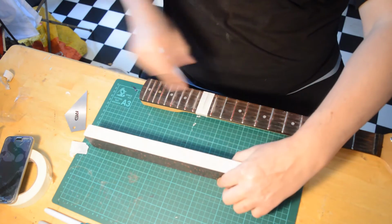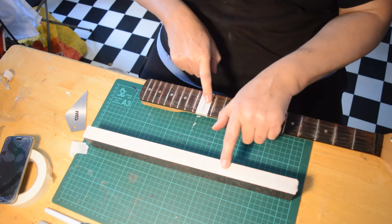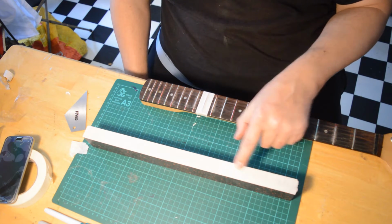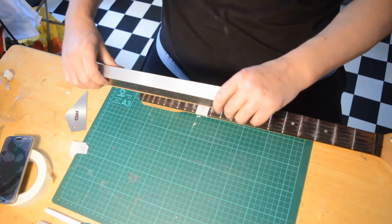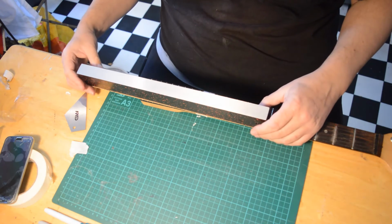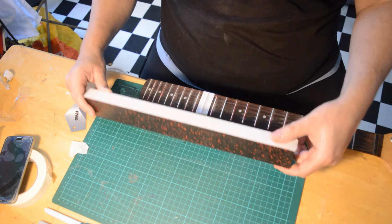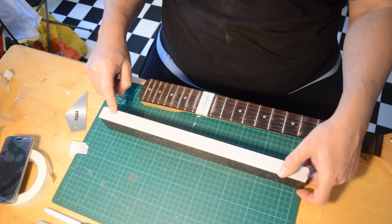To do that, put some masking tape on here at the 12th fret and some masking tape to about there. I don't think you can see that, but it's the same colour as the sandpaper. Some masking tape there, and this will then make this slope down the fall away. We should be able to get at the other frets then.